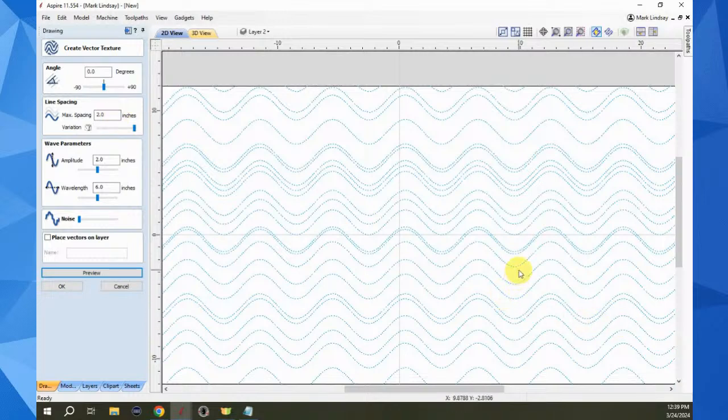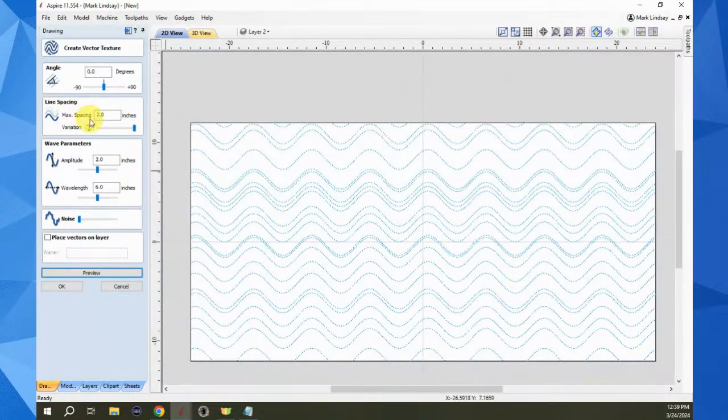The thing to remember, as soon as you start playing with variations in spacing, parameters, wavelength, and noise, every time you hit the preview button, you're going to get a different image.